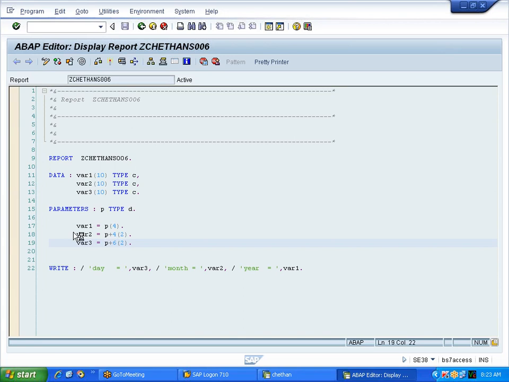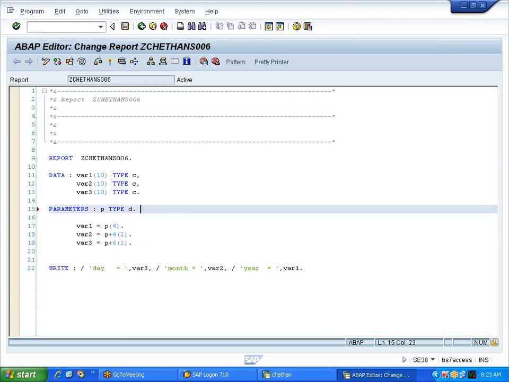So the internal format of the date will always be yyyymmdd without any separators. Chetan may set the external format with slashes, somebody else may set hyphens or something, whatever the user settings, when the date comes inside, it will automatically come like this, yyyymmdd.